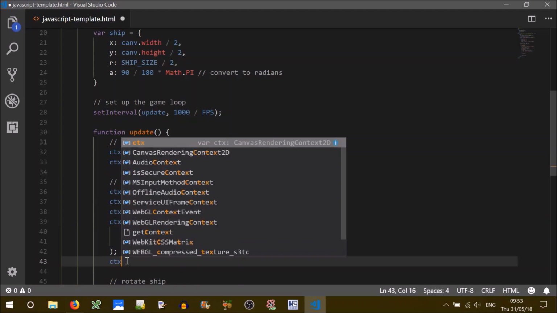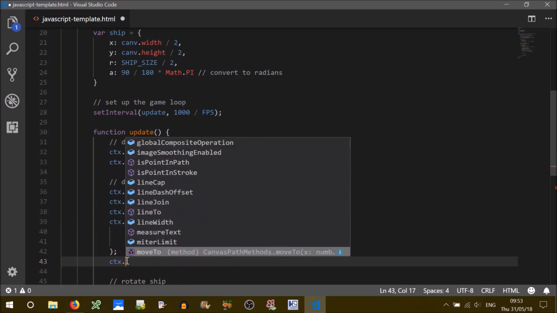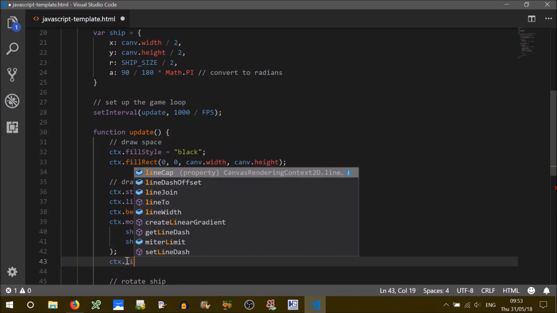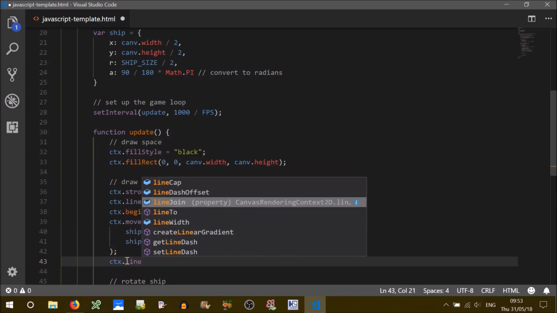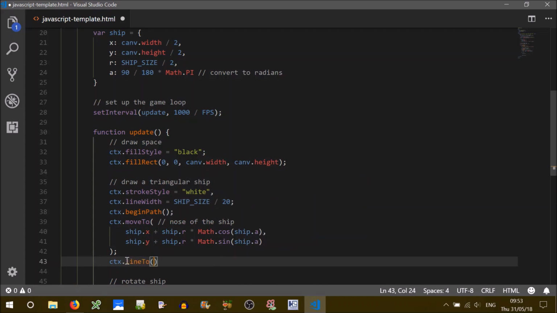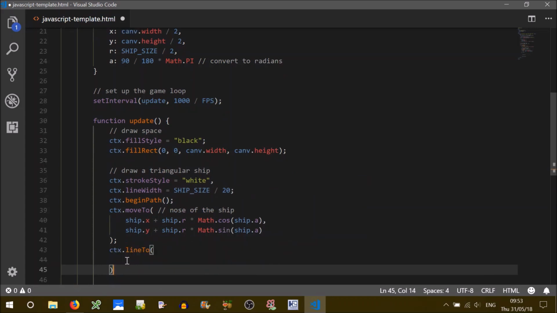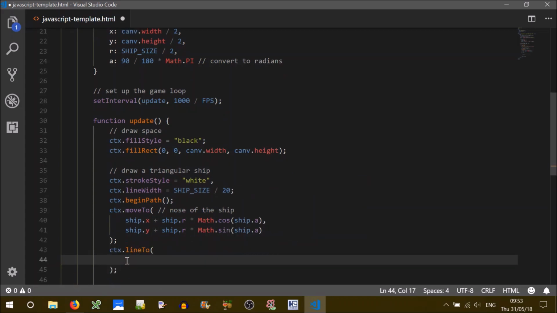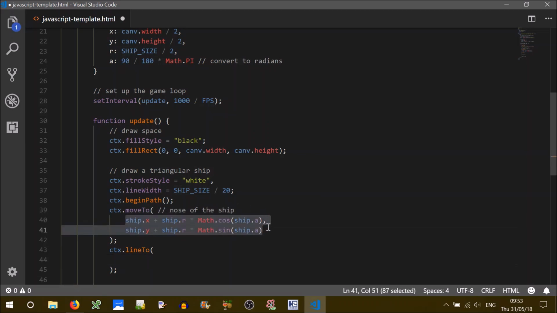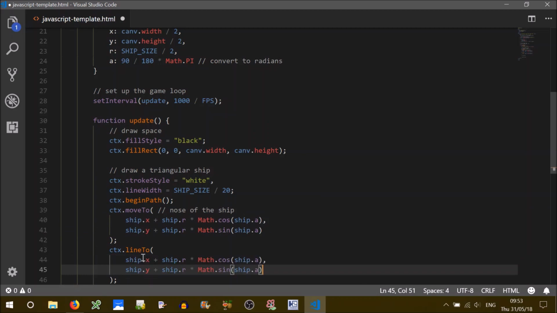Now we'd like to move to the rear left of the ship. So remember it's a triangle, so context will do a lineTo. It'll draw a line from the original point to, where? Well, the rear of the ship. We could use that to represent the rear of the ship, with one minor change. Sorry, I just made a mistake here.